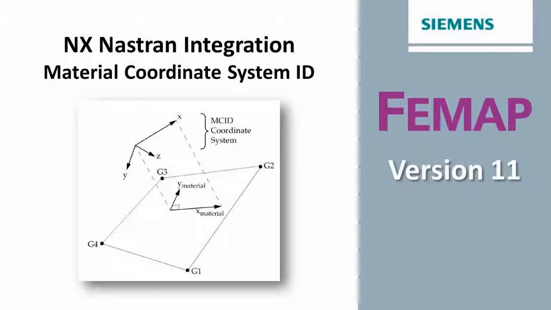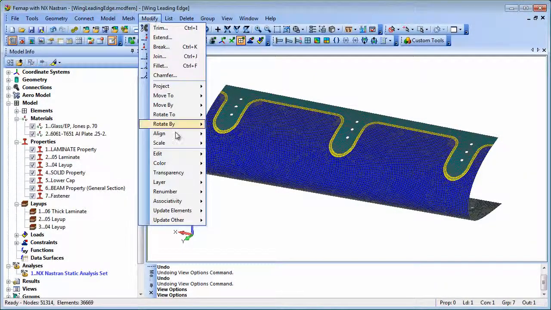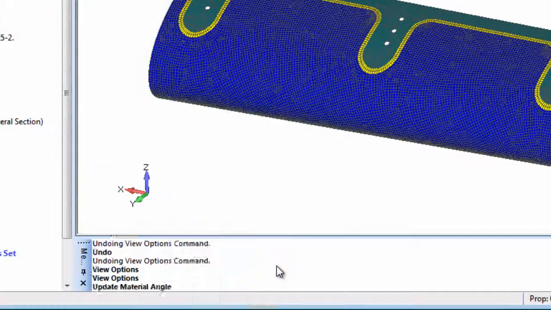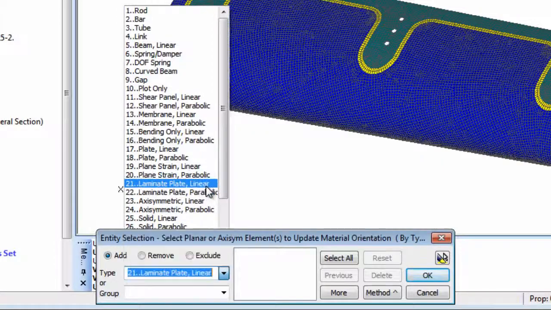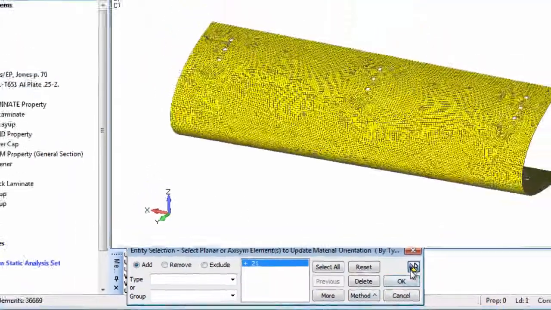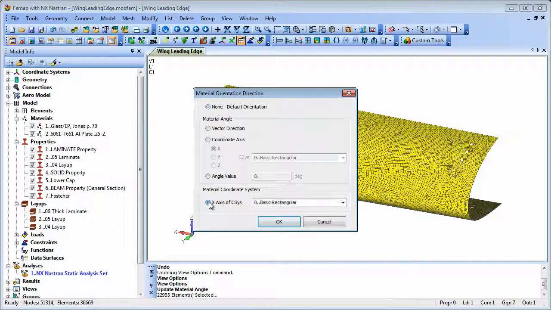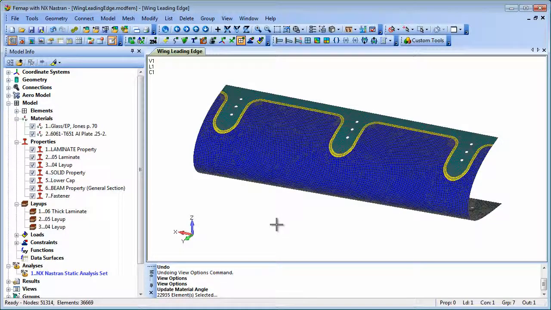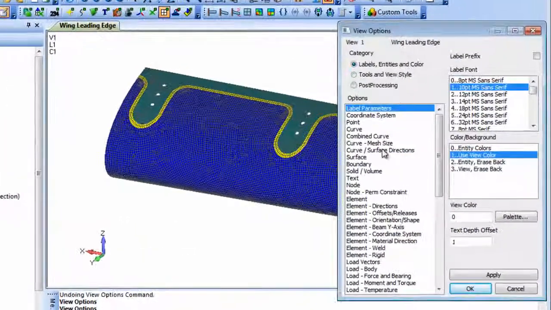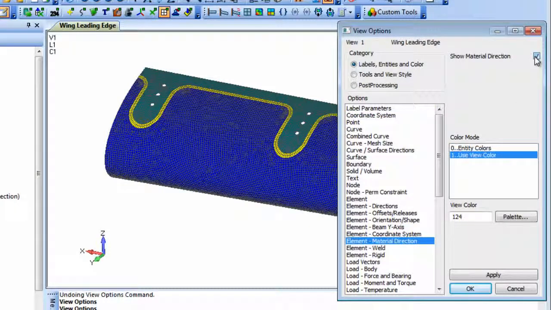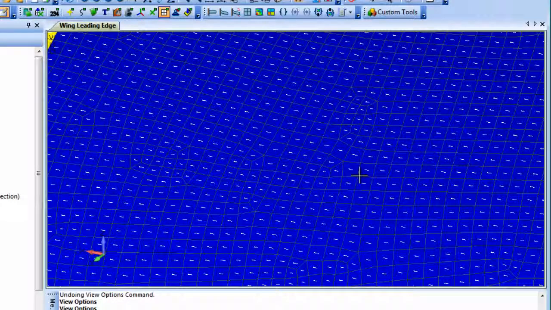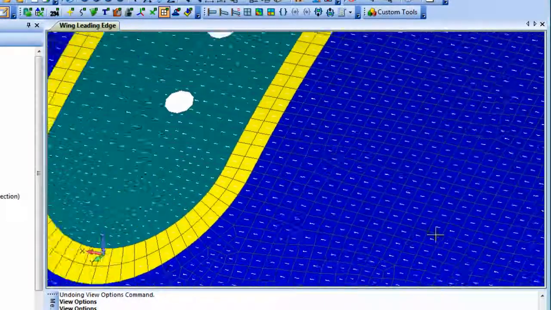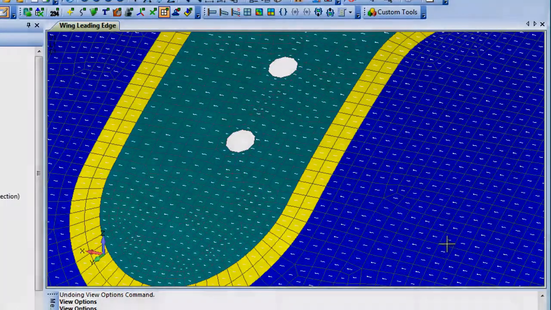For 2D orthotropic composite materials, you can now define the material angle using a coordinate system ID. This makes it a lot easier to align many elements to one material direction, regardless of the element's orientation or connectivity. The x-axis of the referenced coordinate system is projected onto the elements, and defines the x-axis of the material coordinate system for that element. This also means that cyclic tests are honored, that is, imported models that have material angles defined using a coordinate system ID will be written out in the same manner.